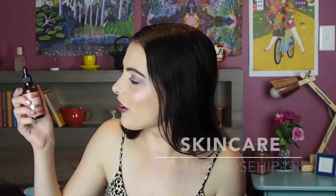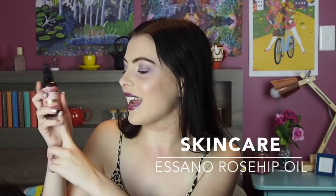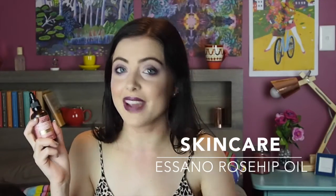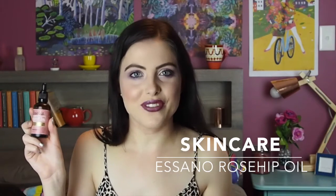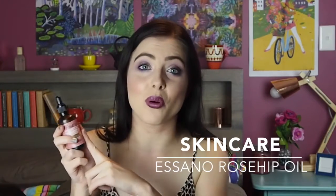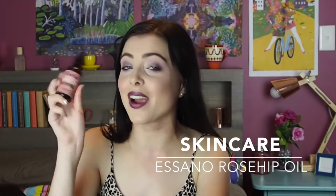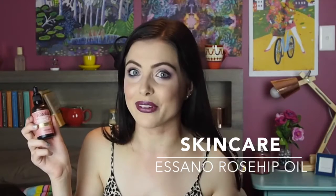And it is the Rosehip Certified Organic Rosehip Oil enriched with acai berry and antioxidant oil. I use this on my whole face before I go to bed every single night. If I forget it one night, I don't feel the same. So if you have dry skin like me, or you just have a few things that you know that rosehip oil will help with, like scarring or skin damage in some way, then I really recommend this one. I think it's a really good value for money as they can get really pricey.